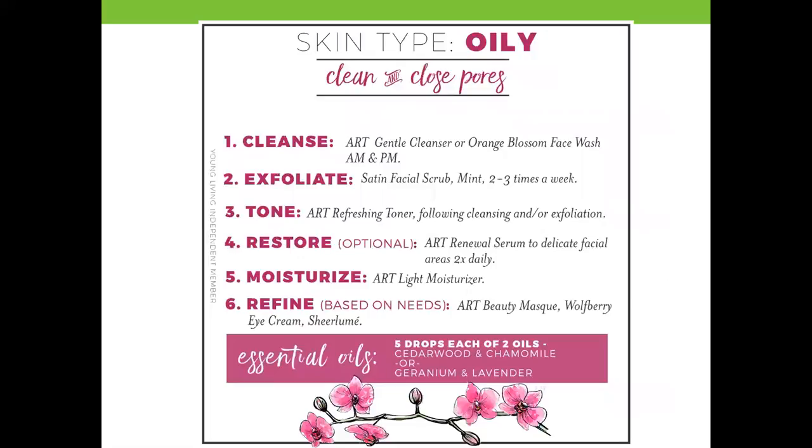And then going into oily skin. Oily skin is producing too much sebum. It may be caused by internal factors like hormonal changes, or external factors like warm, humid climates, or cleansing products that might be too aggressive or inappropriate for the skin type, which can leave the skin imbalanced.